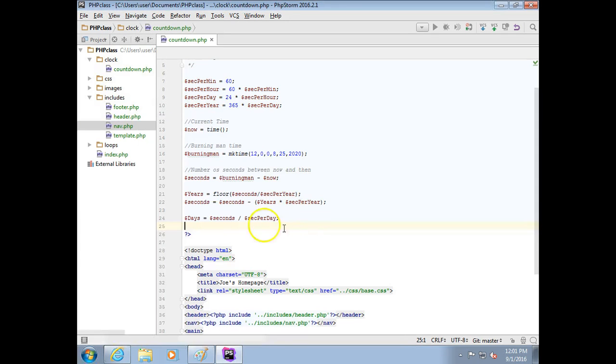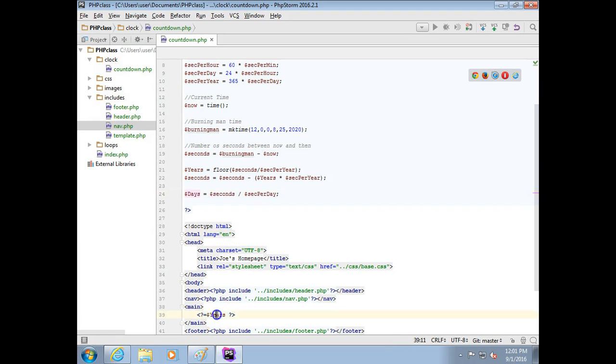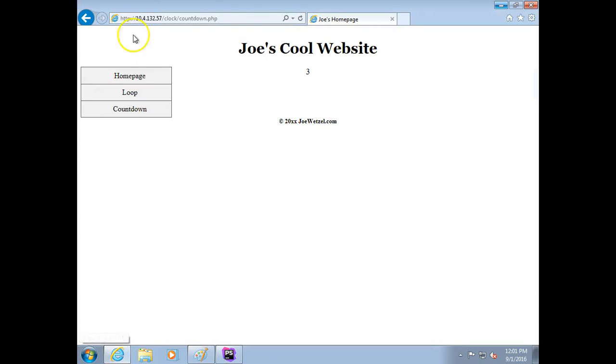And I'm going to change this variable down here instead of years to days. So it should be around 360, I'm guessing, or somewhere in that area. So if I refresh this, 358.9, pretty close. All right, so now I know how many days it's going to be until the next event.